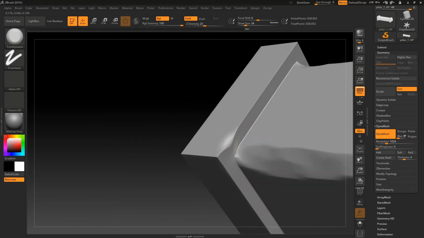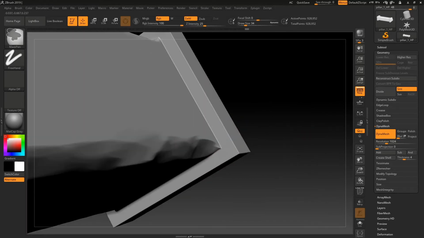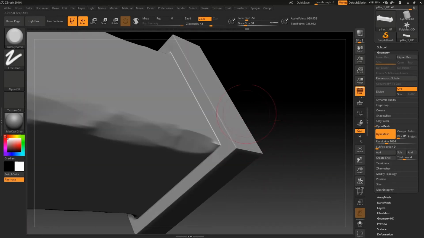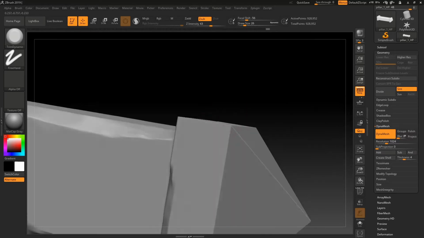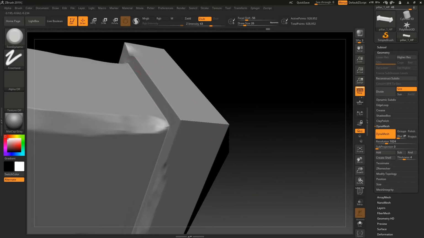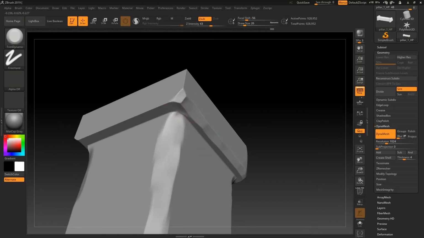Now moving on to the top, for God's sake. There we are. Again, just using the same brush techniques with the trim dynamic, just going over it like such. And there's that messy bit that I made earlier. Just kind of draw over it, real easy, no fuss.